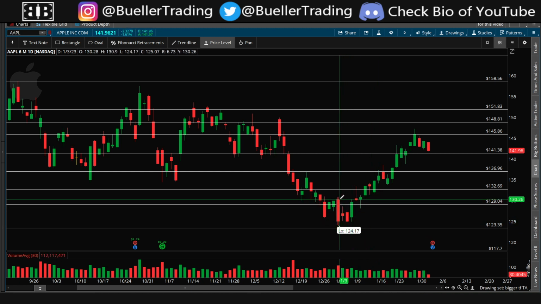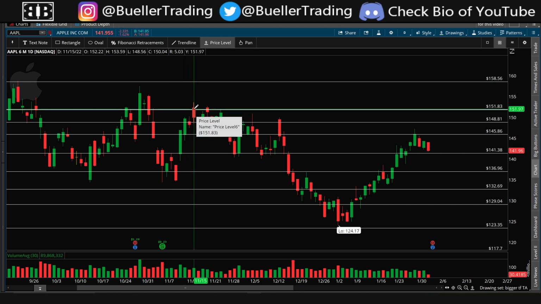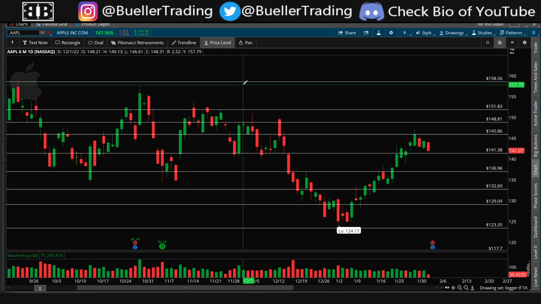We essentially just need to break over this area and hold 129s to continue higher, and you can see they ended up doing that. And it's vice versa too. If we're at a resistance and we seem to be having trouble here at 151.80s, if we can't pass this, we're not moving up higher, right? You end up getting another lower high, and then you get a bearish kicker. This is a big indication that we're probably coming down soon, because you've got one rejection, two rejections, and then a bearish kicker popping up saying there's a large amount of sellers stepping in, so you might want to get into shorts or get out of longs, whatever your plan is there.